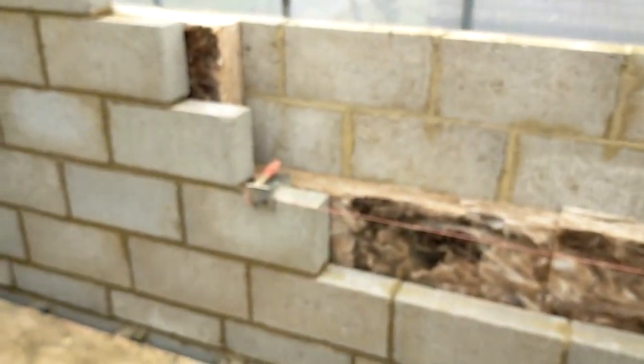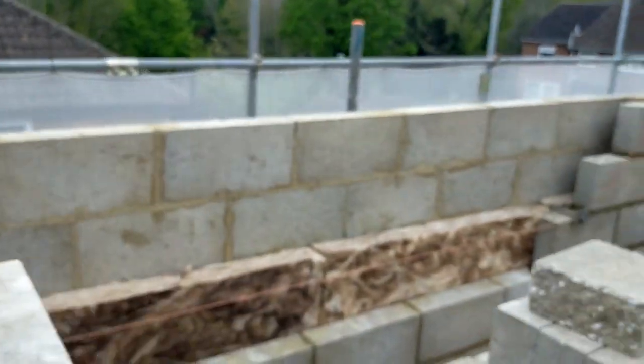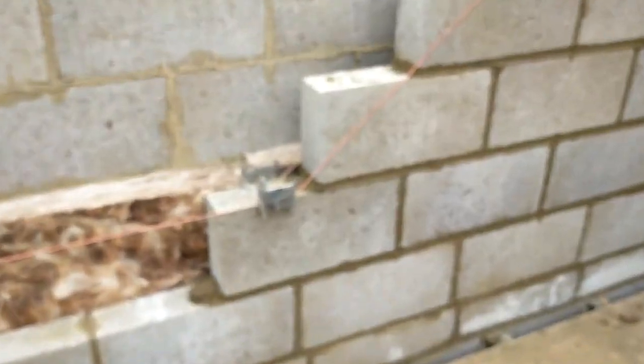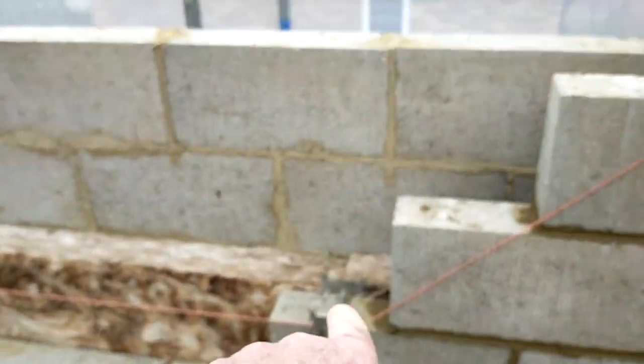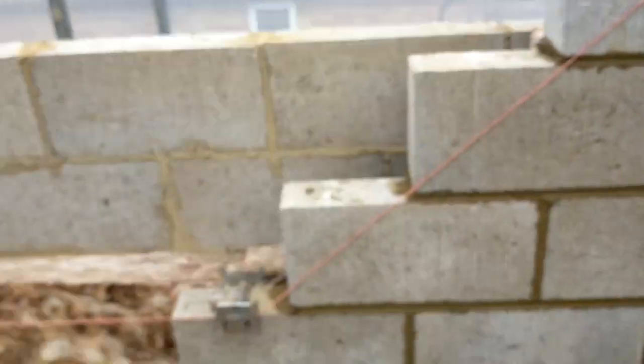What you do — put that one in there like that, and in this end you just put it underneath the Fitzbrit clamp and stick your pin up there. So when it goes up that end, it'll go up and you just move that over there, so you don't have to do anything this end at all ever — you just slide the line up and that one moves along.